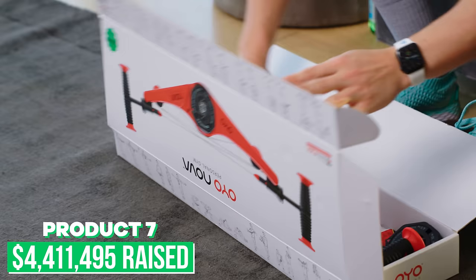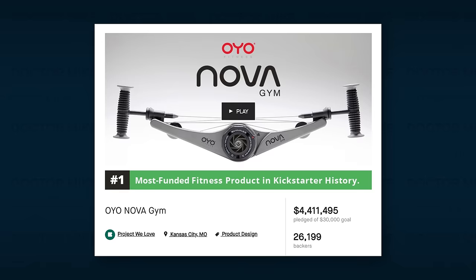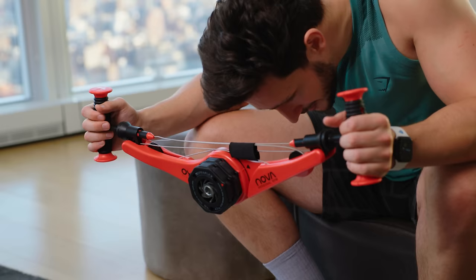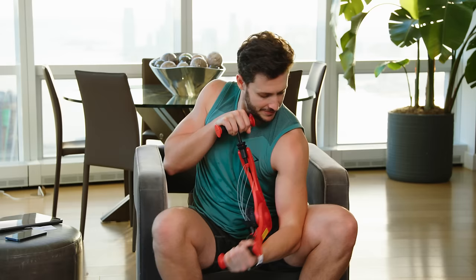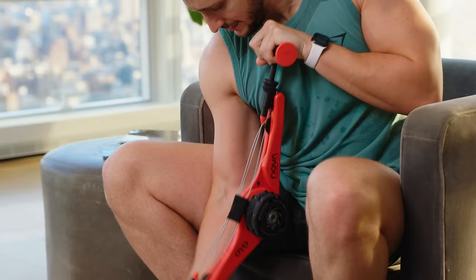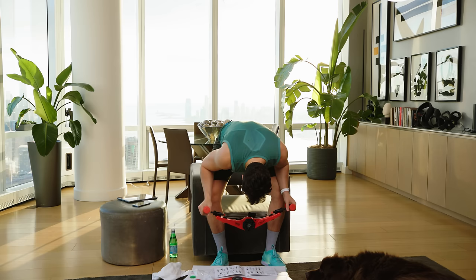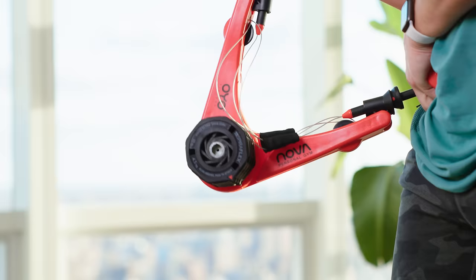It's big but light. It's a crossbow. Uyo Fitness Nova Personal Gym — there are kind of blades in here. Top 10 exercises. Chest slash back double flex. Bicep curl — you feel those guns coming in? That feels kind of cool. Tricep extensions — not the most comfortable for tricep push down. Lat row — yeah, that's a lat row. I'm worried this thing is going to snap, but I guess it's made really durably.